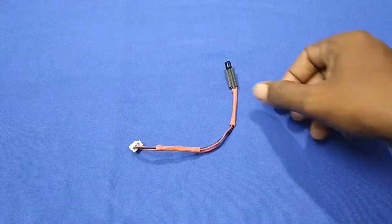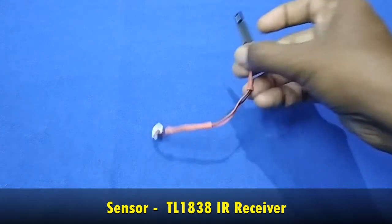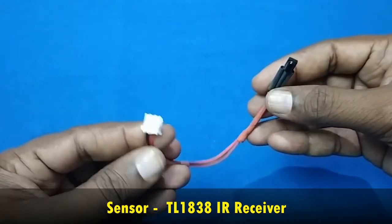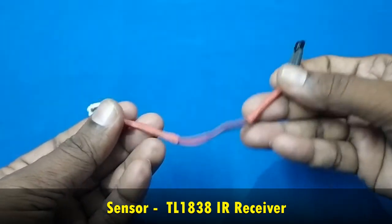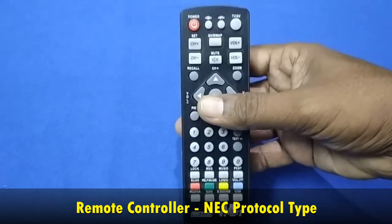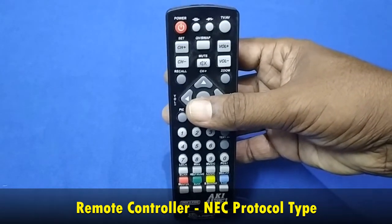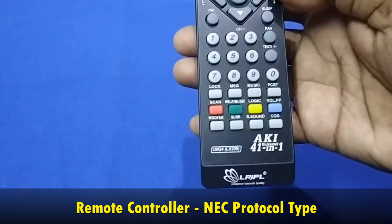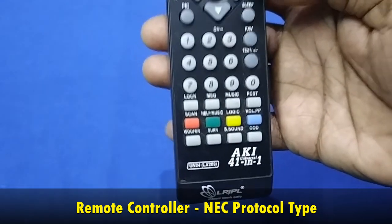Sensor module: TL1838 IR receiver module with a 3-pin RMC cable assembly. IR transmitter module: yes, a normal TV remote, NEC protocol type. We use only a few keys.